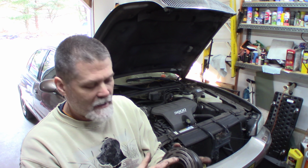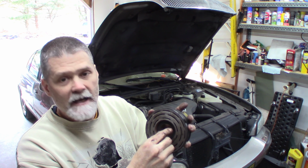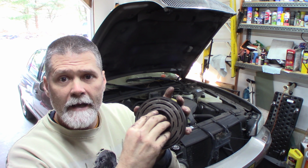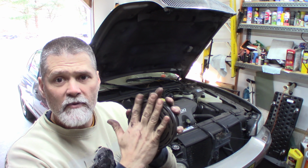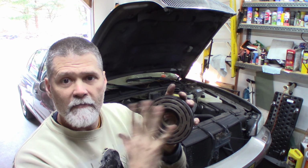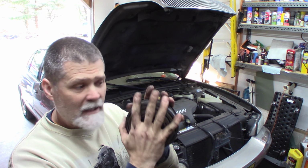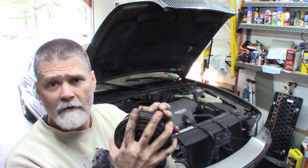If you have a socket or a ball joint press cup that's just big enough to go around the hub, and you can get it on this inner race when you're pushing the new pulley on, that's the best way. I did not have that. I used a washer and a press to press it flush with that hub, and then I had a bigger plate you saw earlier that pressed on the actual hub to finish pressing it on. You press that on there, it's going to be up against that metal ring that I pointed out earlier in the coil, and it's not going to want to turn very much.